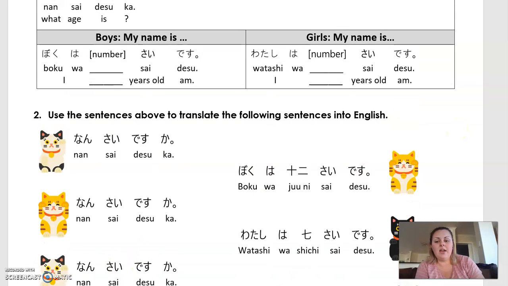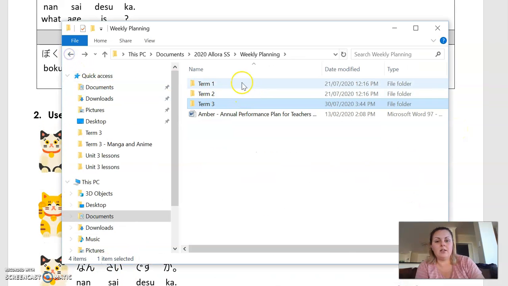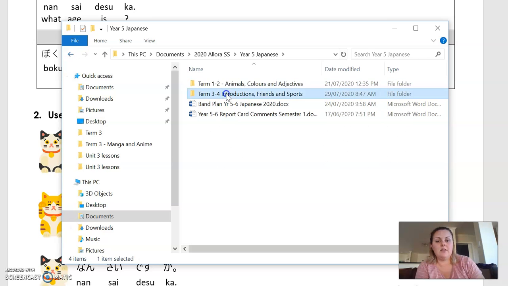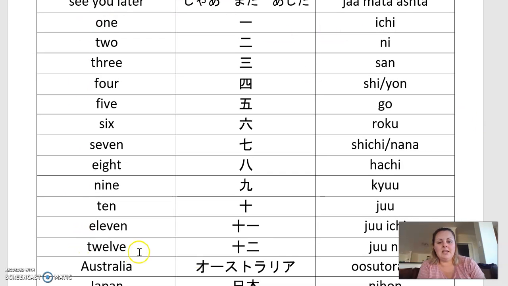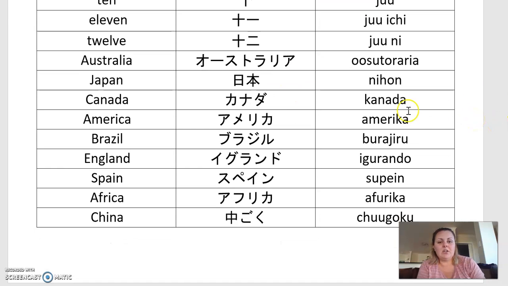Now, one last thing, if I go to our vocabulary chart, which I'm going to quickly find my folder here, Year 5, here we go. Now, this I've printed on green paper, but when it's on Word, it's only in white. So this is your vocab chart. I'm just going to quickly show you where all of our words are, because now that we have this vocab chart, you don't have to flick through your folder to find the words. You can pull out your vocab chart. It has all the answers on there for you to work on your worksheet. So this first section here has all our greetings. If I scroll down, we've then got our big list of numbers. Down the very bottom, we've got some country names. We learn them next week, so don't worry about those yet.